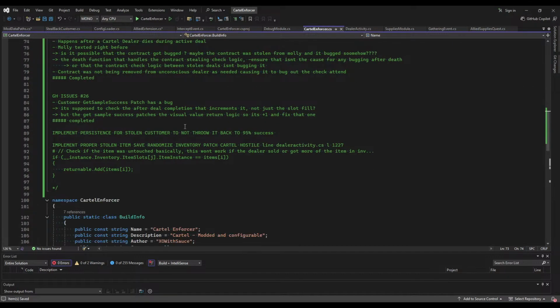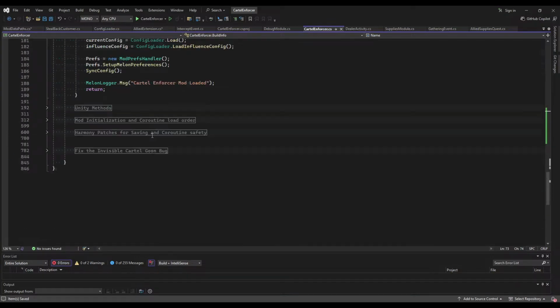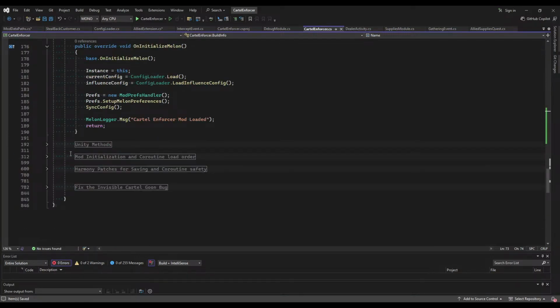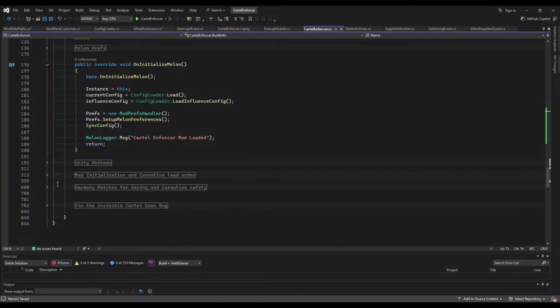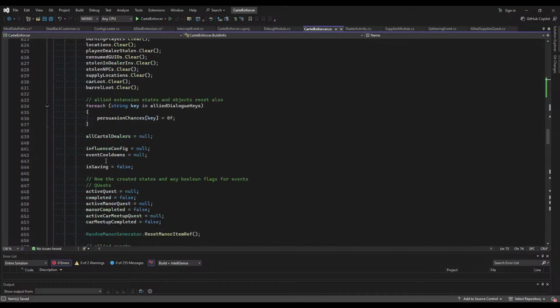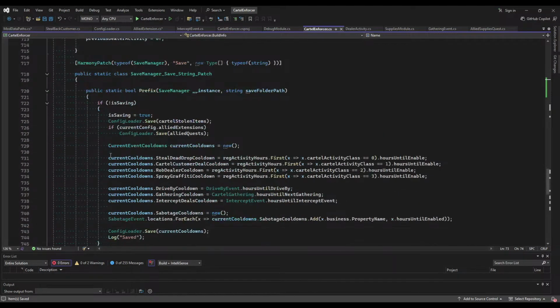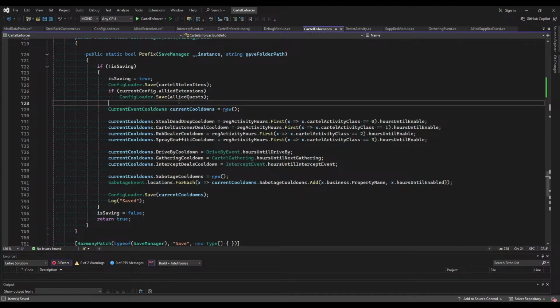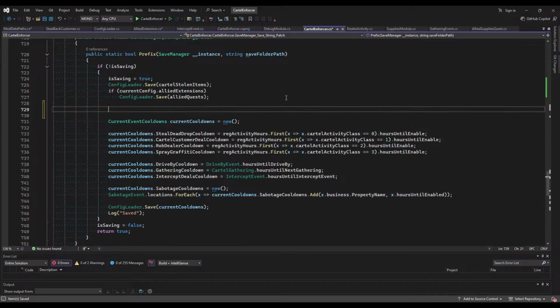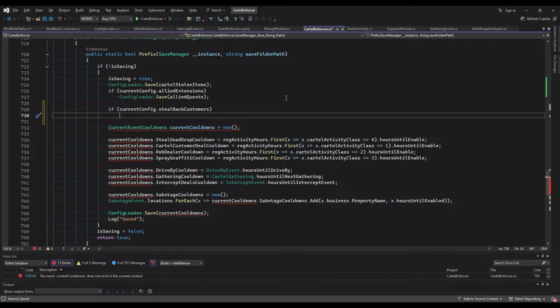So I think here, where is it? Save. If the stealback customers features are enabled, then I want to save.